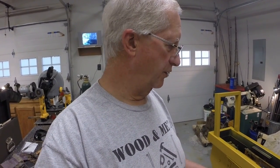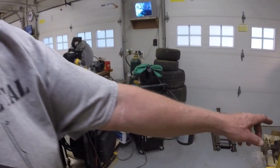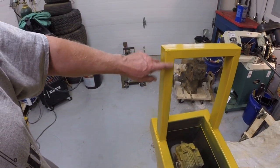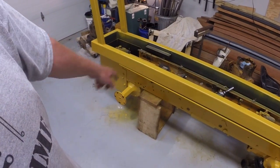Meanwhile, I'll also be starting on the track frame. I've got a piece of 4x6 rectangular tubing. That'll be the main longitudinal member, which will span between the two axles. I need to get some 1.5 by 3 inch rectangular tubing, which is the same size tubing I used on this support. That will be the size of the metal braces that will run crossways and connect the two 4x6 members. So I've got some work to do on that. Some of it's in my head, some of it's in sketches, but I'm thinking ahead about that. And so we're making some progress.